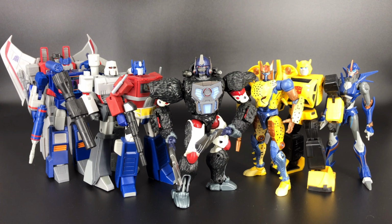This is the Transformers Red Optimus Primal with all the other Transformers Red figures that I have in my collection so far. I believe there are a couple more figures available at the time of this recording. I just don't have them in my collection yet. So this is what I have, but it's still cool to see all these Transformers Red figures together, and I do think from a collection standpoint that this is a fun line if you like non-converting figures.